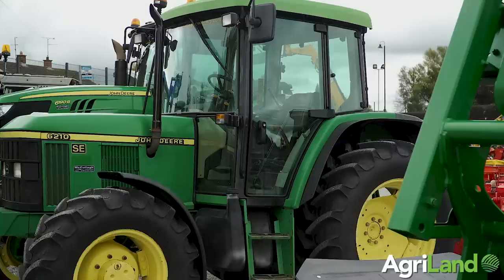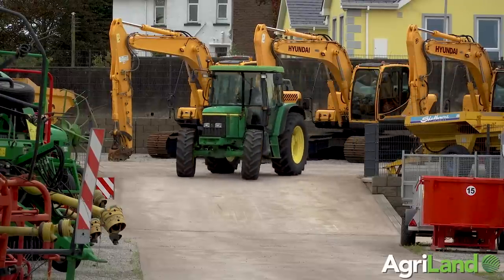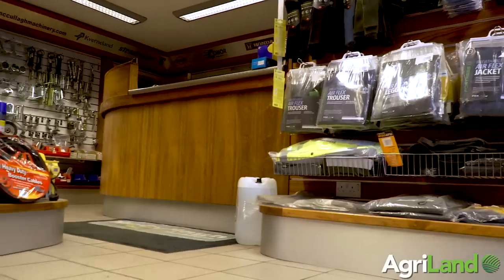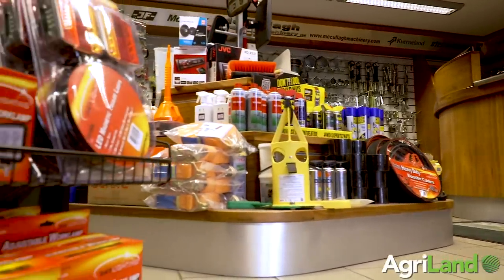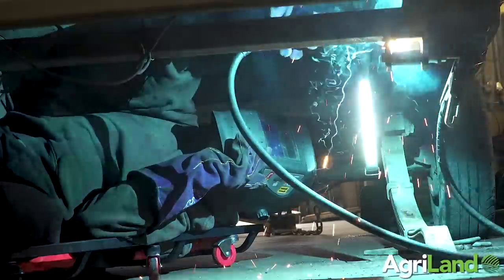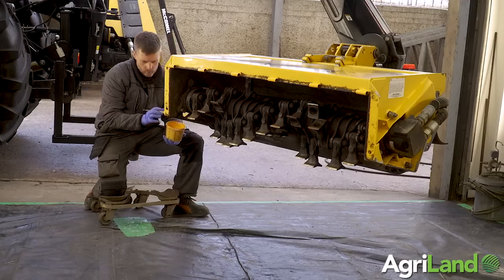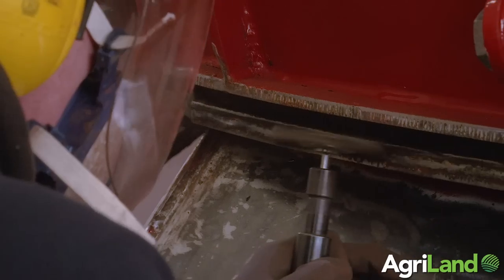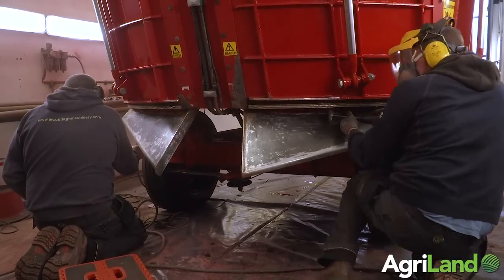What we do here at McCullagh's is different. We source as tidy an items and machines as I can find in the UK, but when we bring them here, we bring them, as I've been told, by even other dealers, to a completely different level. Yes, we present the item in impeccable shape. The item leaves here as close to original and in showroom condition as we can make it, but prior to that is where all our detail lies, in the mechanics of the item.